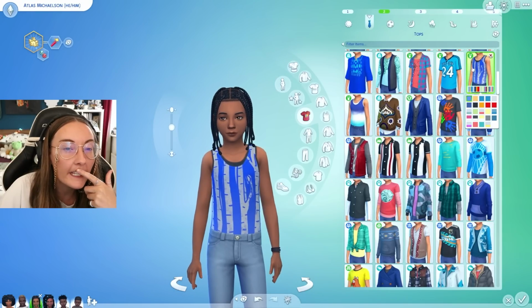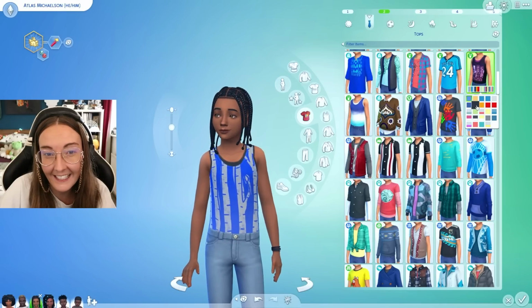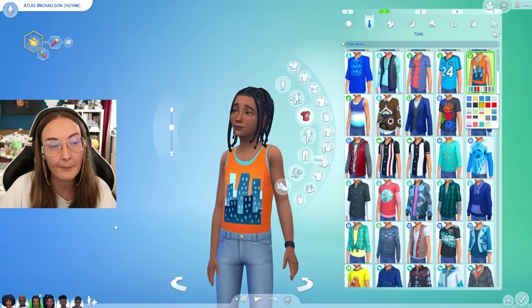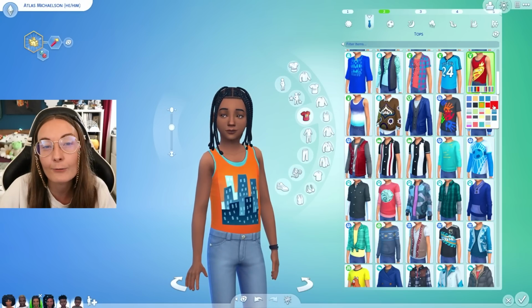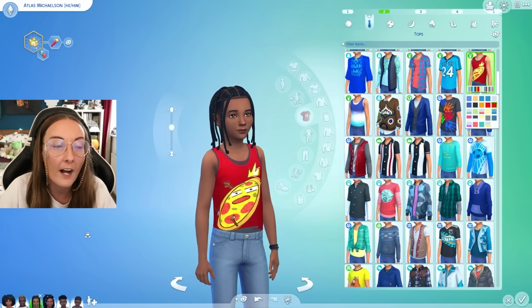This is from the backyard stuff. I never ever use many of these. However, I will say the little city swatch is kind of cute, especially if maybe your sim has moved from San Myshuno or is living in San Myshuno and they kind of want to represent where they are from. Also, I just think the Pizza King is so hilarious.